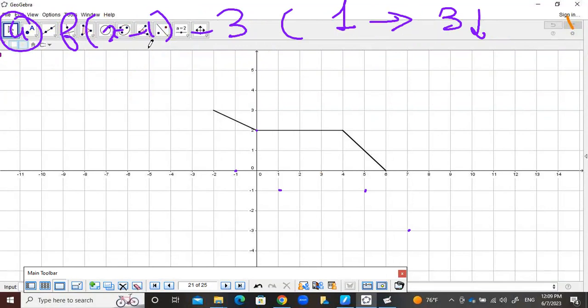The last one, x minus 1, minus 3. So here I have 1 unit to the left, 3 units down. The best way is to take a point and move it. Let's start with the ending. This one, 1 unit to the left, 3 units down, 1, 2, 3. So this one is going to be here. Now let's take this one here. 1 unit to the left, 3 down, 1, 2, 3, here. So this is the first part. Now this one here, where is it going to be? 1 unit to the left, 1, 2, 3 down. So this line is here. And this one, 1 unit to the left, 3 down, 1, 2, 3. So this part is here. And I'm done. The red one represents f of x minus 1, minus 3.